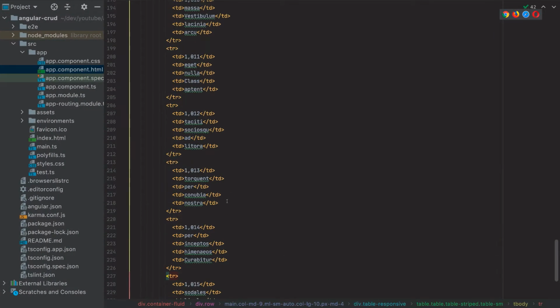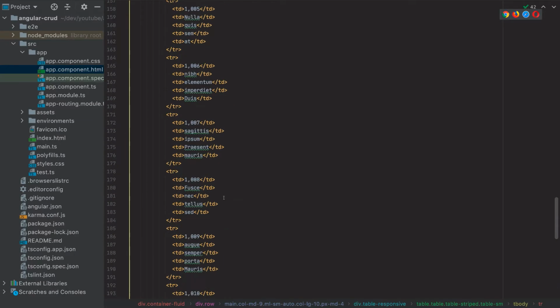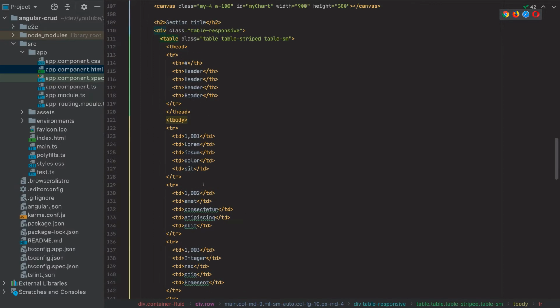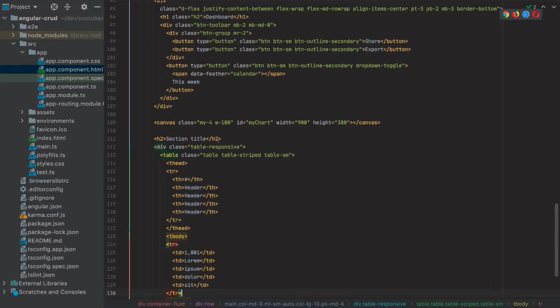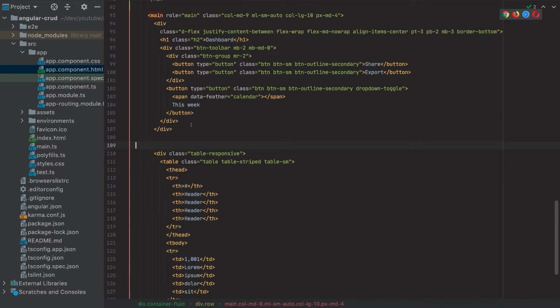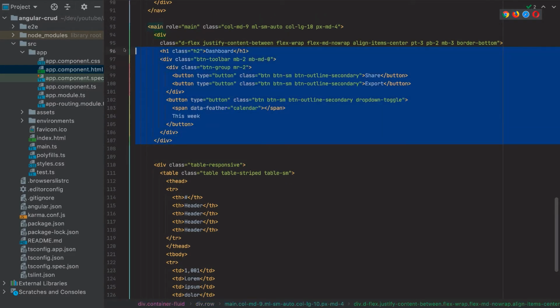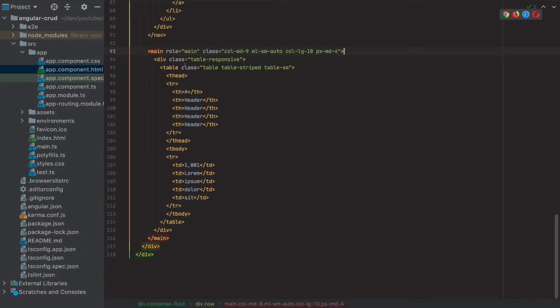Let's remove also some table rows here. We only need one. I removed most of the table rows. I will remove the section title and the canvas here. Also these buttons. So we'll keep only the table.